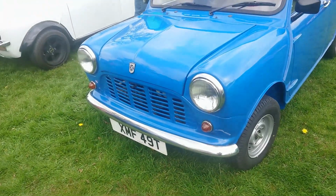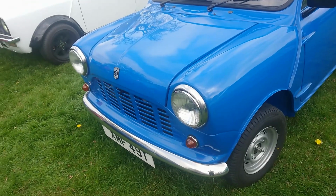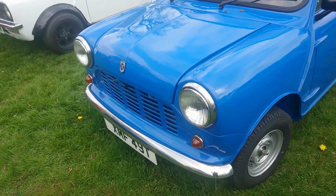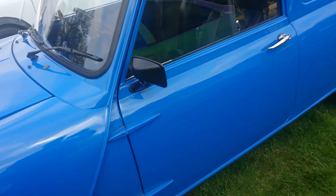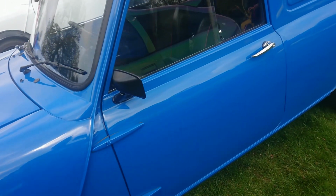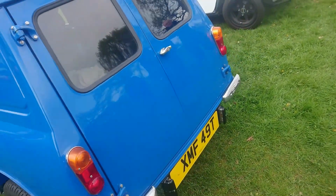2005 MG ZR 160 in Shot Silk. Interesting. The wheels seem to be sort of a similar colour as well. Oh, a Mini van, 1978-79. With the Mini vans, they remained with this painted grille and the exposed door handles, the exposed hinges and the van-style door handles, right up until production finished. I think it was 1982 they finished production.